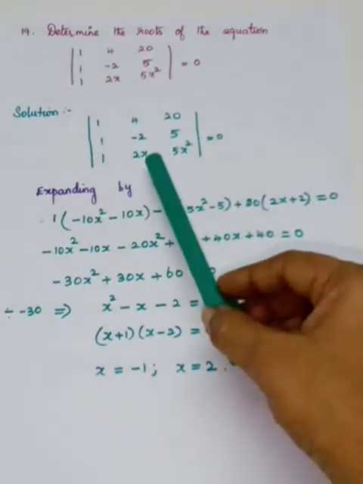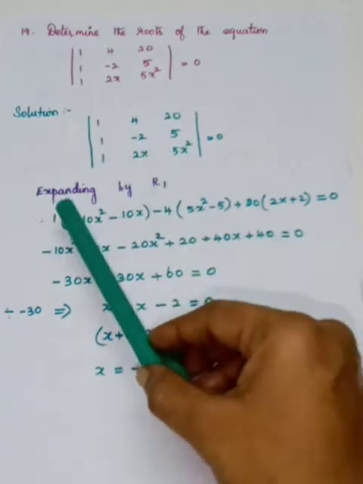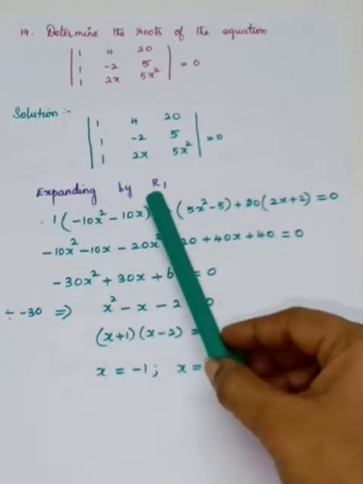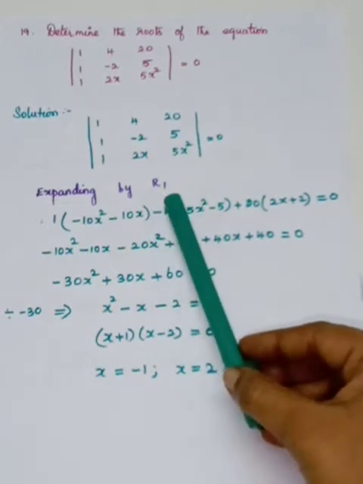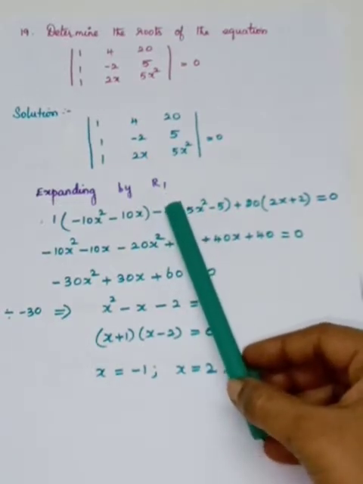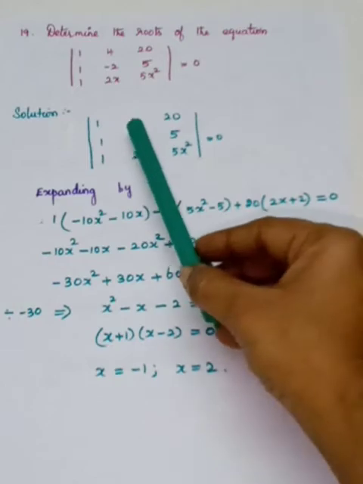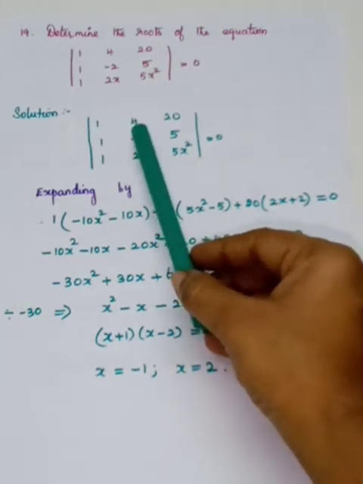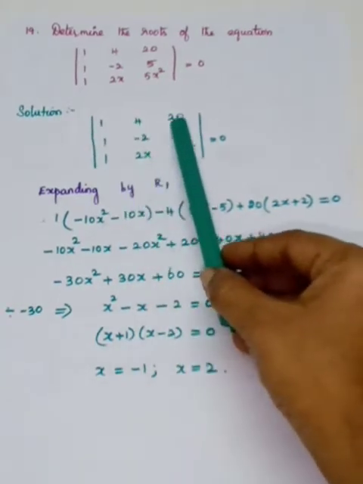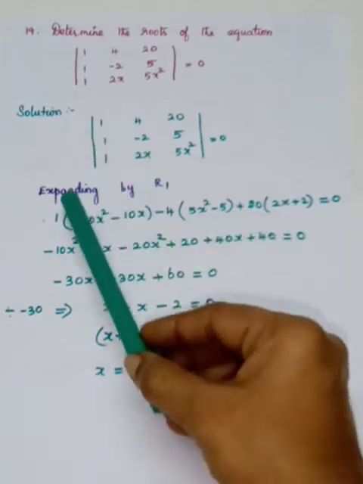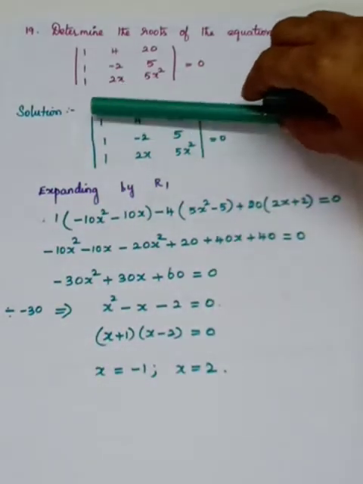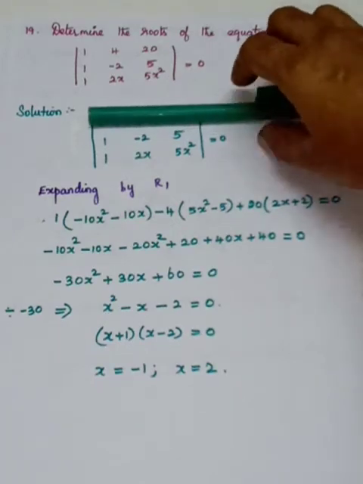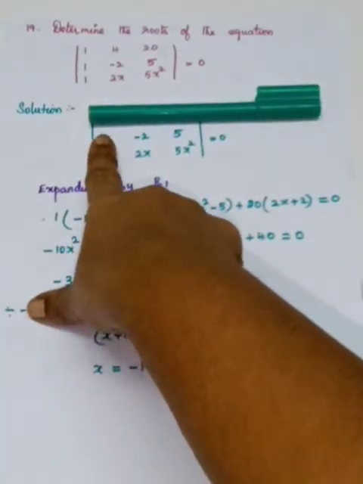So we have to find the value of the determinant. By expanding here I have used R1. While you are expanding R1 to find the determinant value, you have to change the sign of the second element. You see that R1, the first element is 1. So 1, what you have to do? You have to delete the first row and the first column.